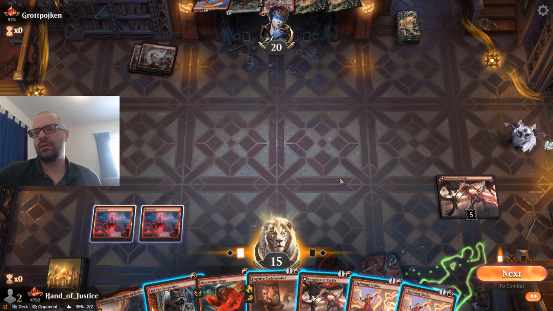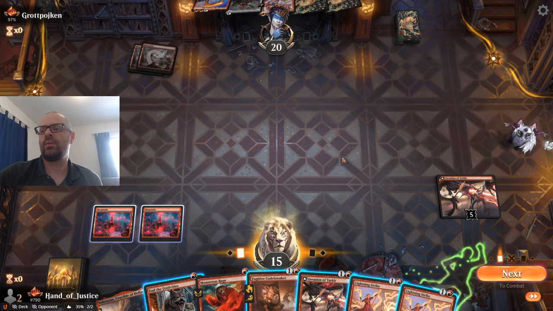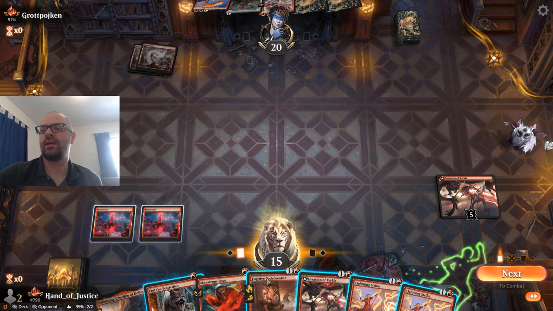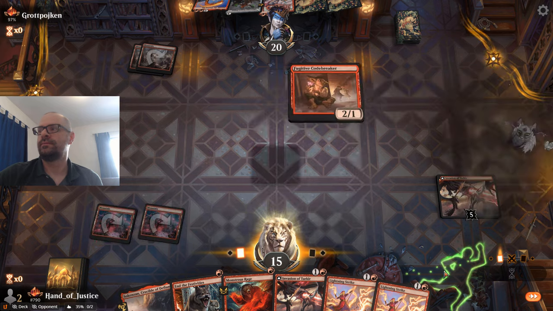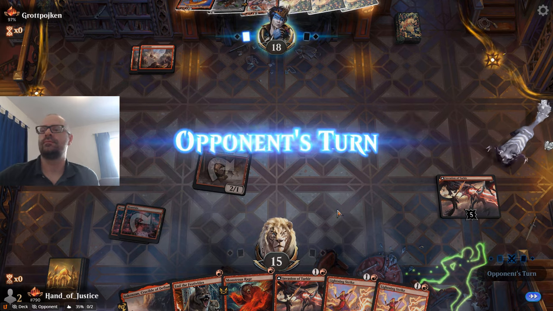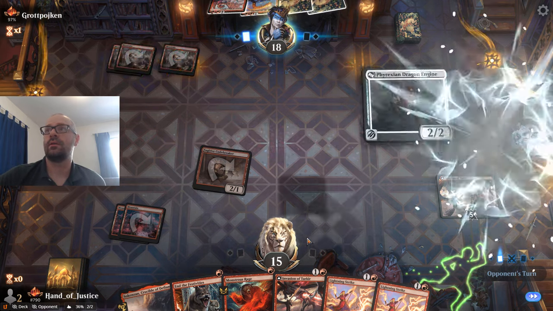So, if we go Invasion this turn, next turn they play Dragon Engine. Kind of want to do Invasion next turn. We do Codebreaker this turn, then they just play Dragon Engine and we just get it. That feels pretty good. Then we go like Rage, flip it. That feels pretty good.